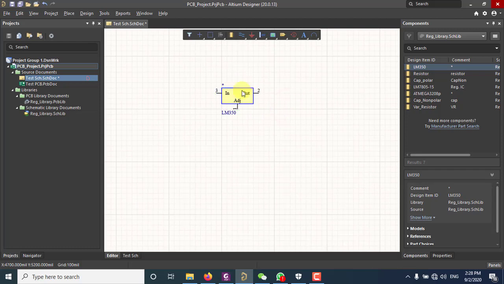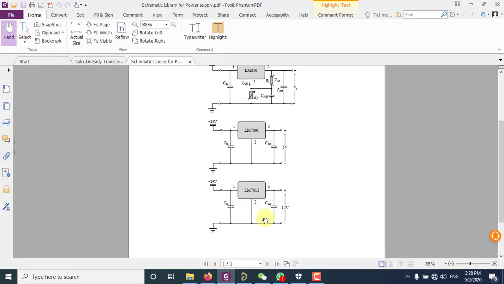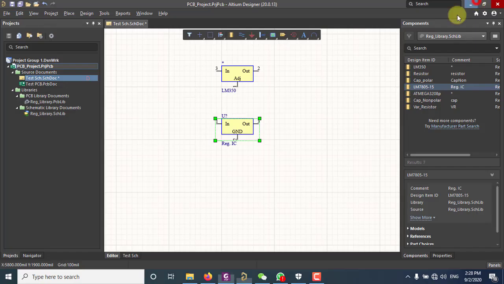Now the second thing that I want to add here is the LM7805 and LM7812, because two regulator ICs are involved here. Since they both have the same pin numbers and the same footprint, I can add two of them, one for the 5 volt regulator and the other for the 12 volt regulator.